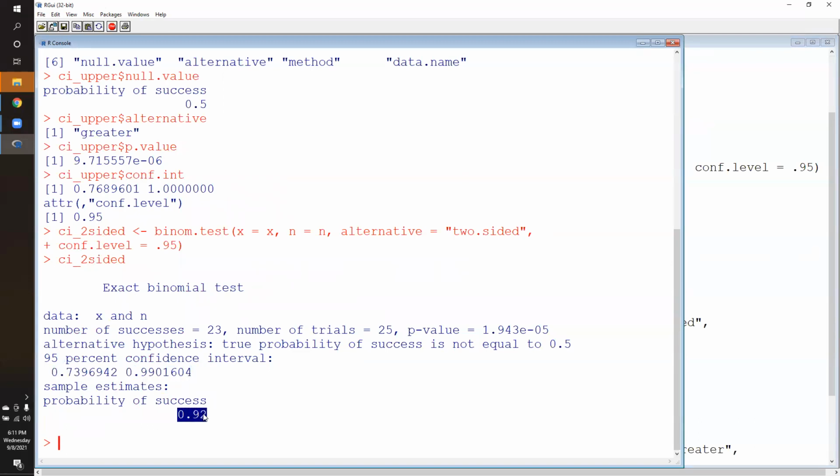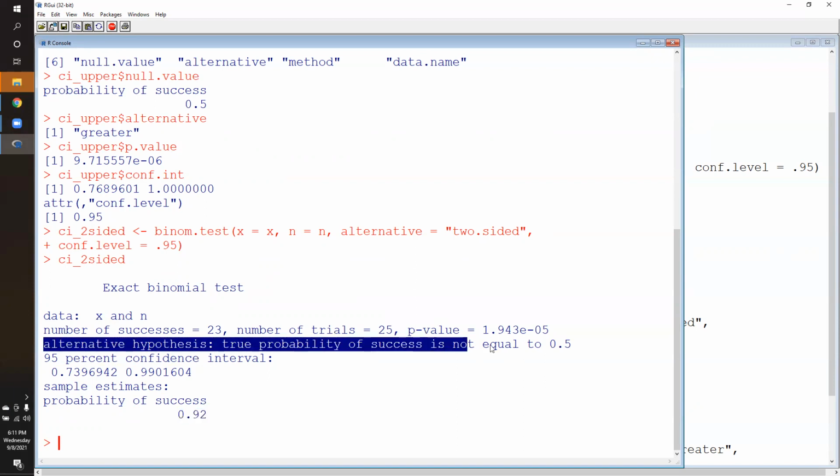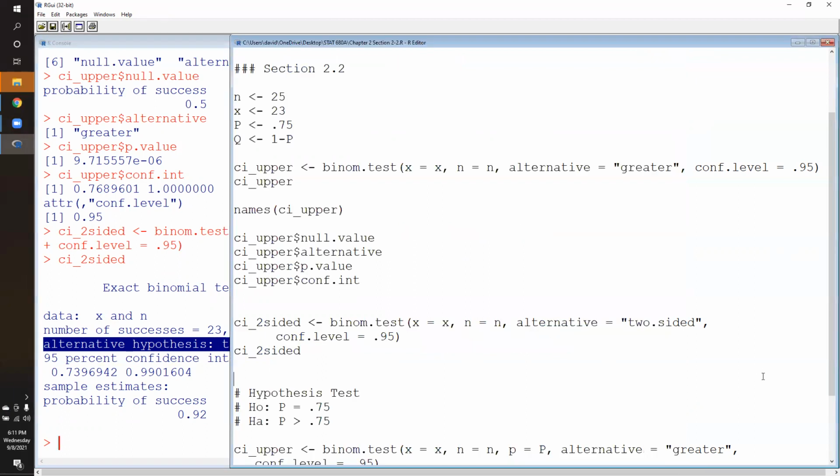But our estimate of success is the same because we still have 23 out of 25 successes, right? Our p-value is also slightly different because now we're doing a two-sided test instead of a one-sided test. And our alternative hypothesis, once again, we didn't specify. So this is assuming that the true probability of success is not equal to 0.5 for our alternative.